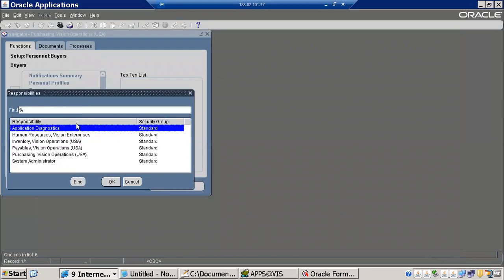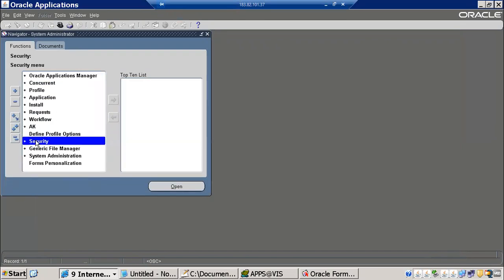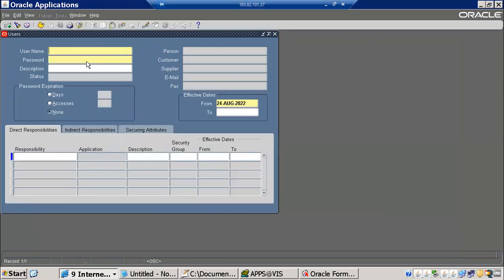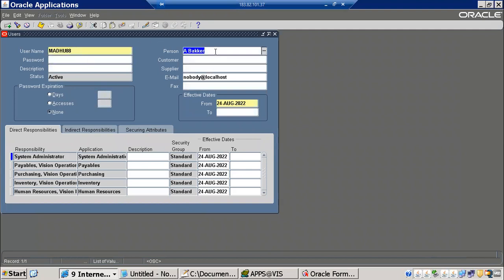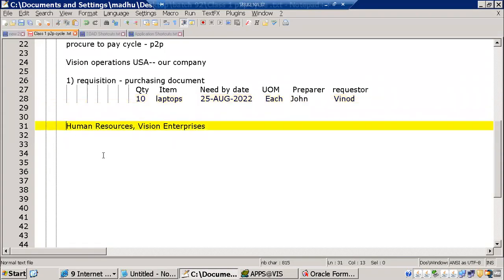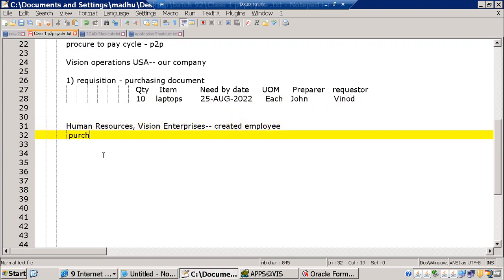Now, the same person name will be added into our Security User Defined. The Pakkar I'm adding here, that person, whatever we created. Got it? So this person is coming from which module? From HRMS. So how many steps did I perform here? In HRMS, I created the employee. Second, in the Purchasing module, there is Setup, Personal, Buyer.